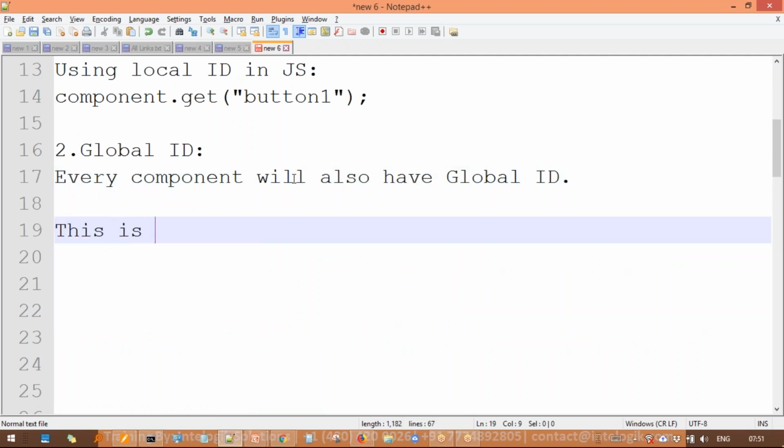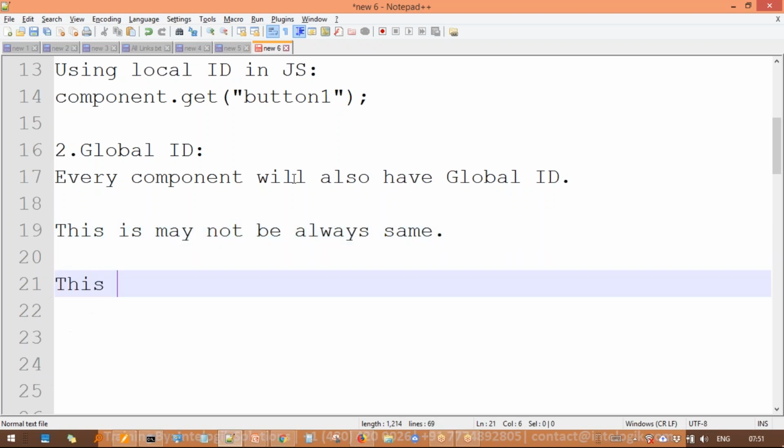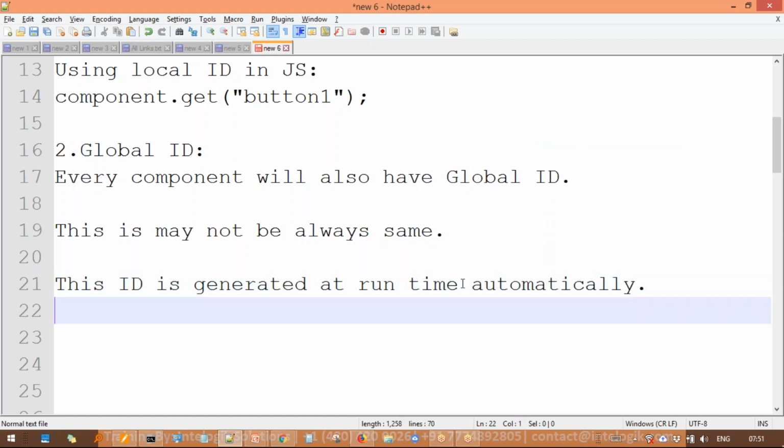This ID may not always be the same. This ID is generated at runtime. So even we don't know what the ID name is. Okay, it's generated at runtime automatically.